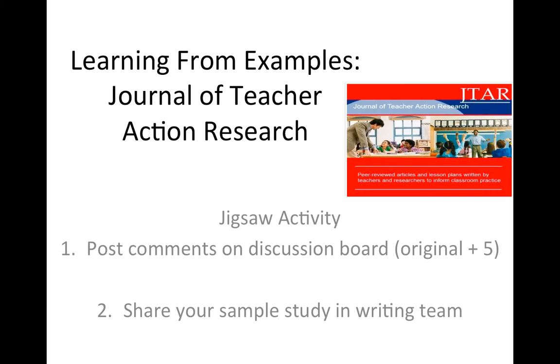So the 3 people on your writing team, which is not the same 3 people who read the article. Now we have 3 people and each one read a different article. So you're going to share your sample study with your writing team. And I'll talk in just a minute about how I want you to do that. So I want to be clear, there's 2 different groups that you're in. One is the group of 3 people who read the same article. Then the next group are 3 people who each read a different article, and you're going to talk to each other about those. So that's the jigsaw activity.